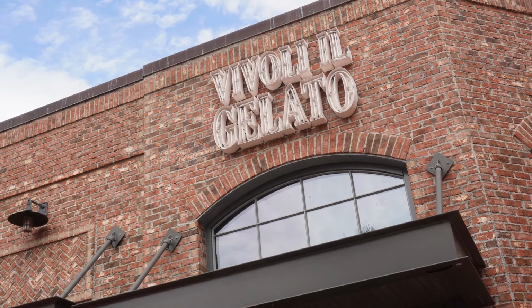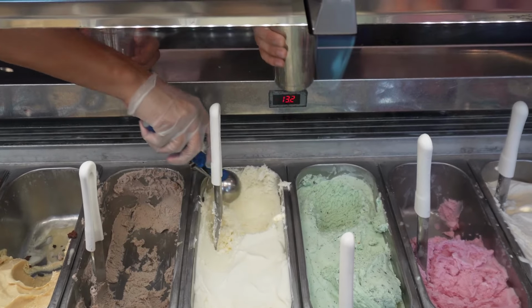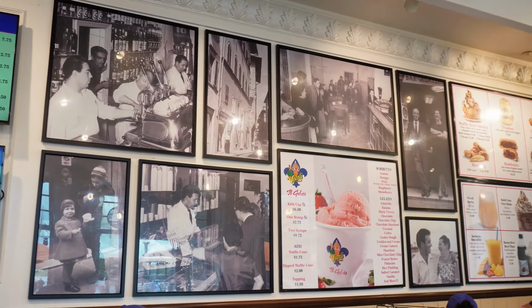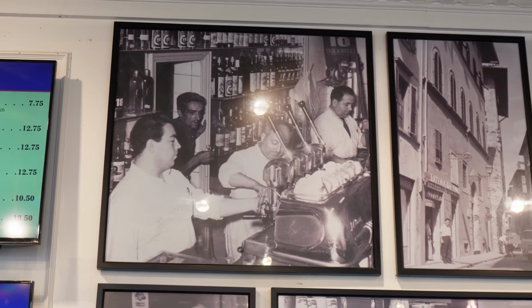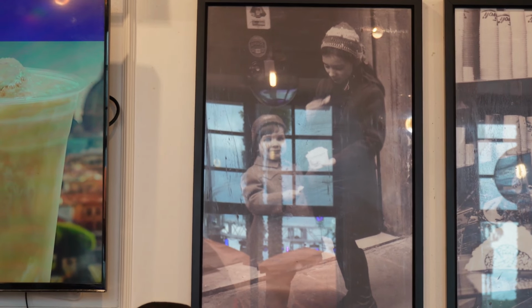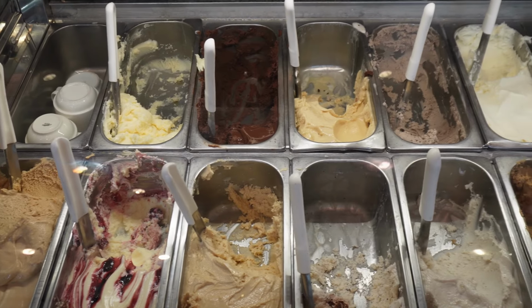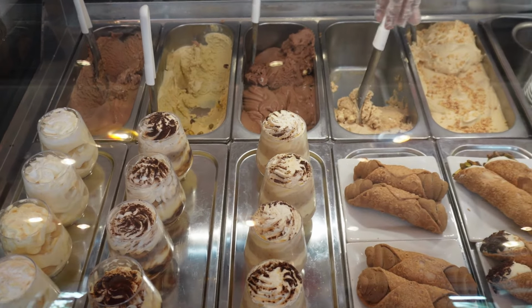All right, so our next treat takes us over to Vivoli Gelato. So I did say it wrong before. It's Vivoli Gelato, and I actually learned something today. Vivoli Gelato is actually owned by an owner from Florence, Italy. They say their sister location is actually in Florence, Italy. I'm not sure how 100% true that is, or if that's just some Disney storytelling, but they said that there's a picture of their owner as a young baby on the wall there. It's a real story. I think she's a real person. They have a real location in Italy, which I had no idea.